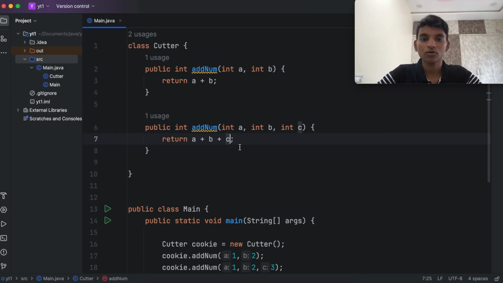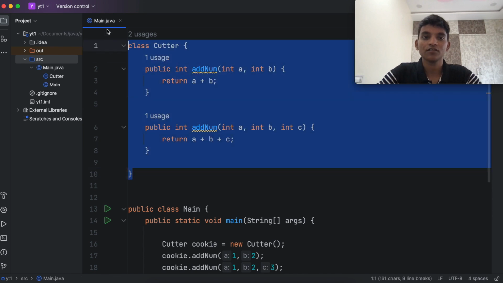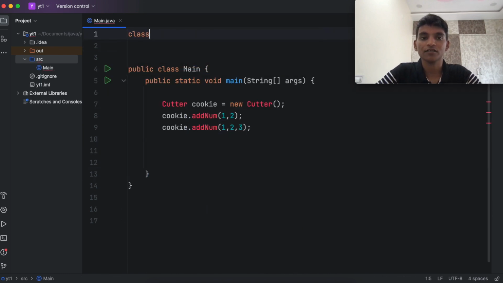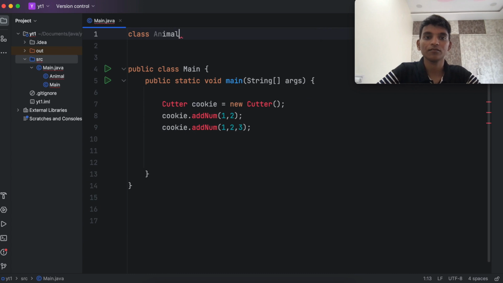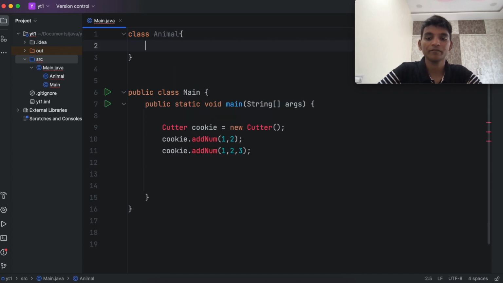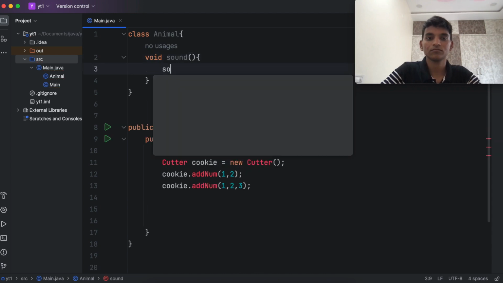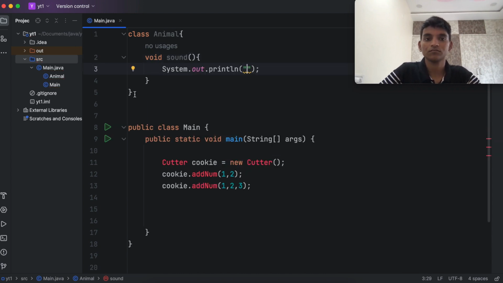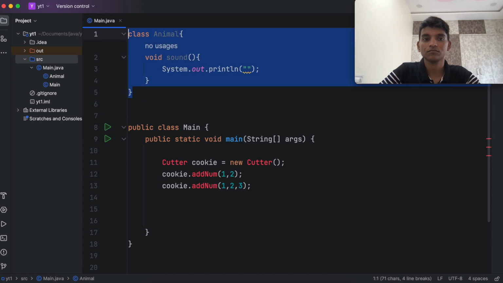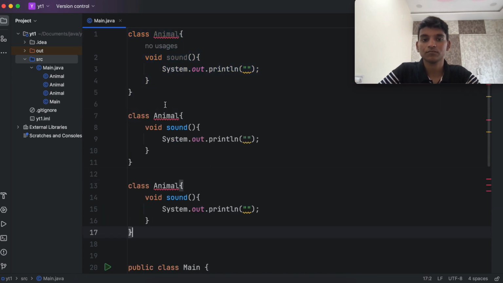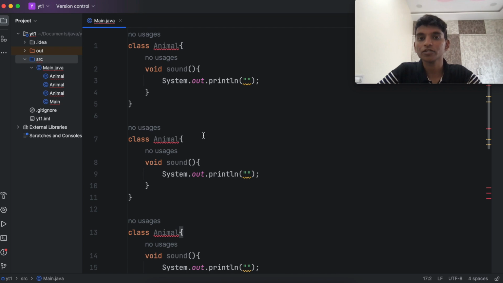Now let's talk about method overriding. Okay, in polymorphism, method overriding. First let's clear this class and create another class called Animal. This will just have a function with a print statement, void sound. Let's create another 2 subclasses for this.